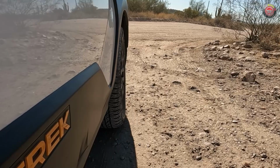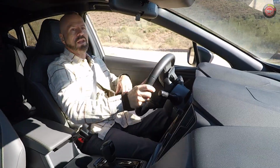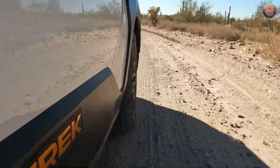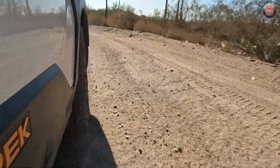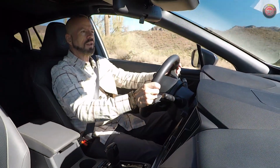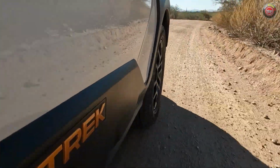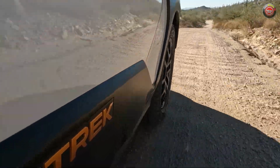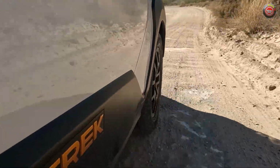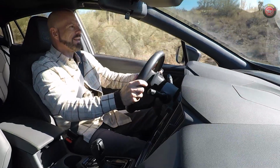Now it's time to try the washboard road and see how this thing's really bolted together. As always, this is one of my favorite places to drive any off-road oriented car, truck, or SUV, and that's because no matter how capable a vehicle is off-road, this ribbed washboard surface can really make a car feel like a major POS if it's not bolted together and tuned right. So what I'm finding here is this pretty strong rhythmic surface is sending some rattles and some rhythm through the structure of this car. You can feel it.